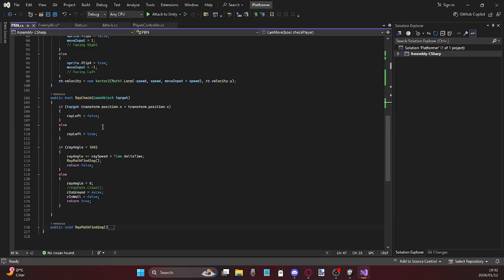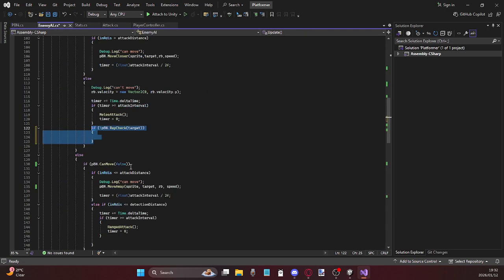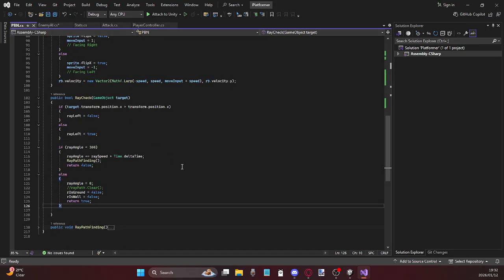Why did that just work? So... And then it performs a function. Wait, I think I know how I want to do this.